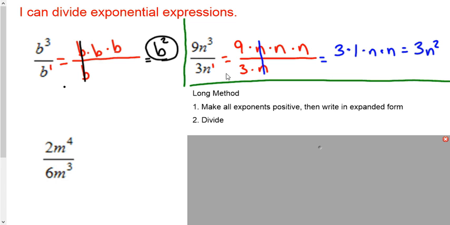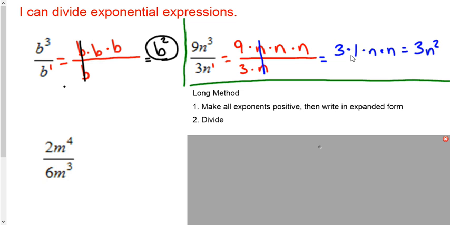So what I'm saying is that the coefficients, you know, these numbers that are multiplying the variables, you could treat them just like a regular division problem or a fraction, as you'll see down here with this one. The 2/6 will simplify down to 1/3 in just a second. But I don't want you to say that this just magically goes away. Any number divided by itself equals 1. Well, that slides right up on top, and it's going to be multiplying anything else that's left on top.